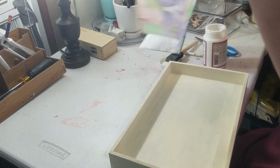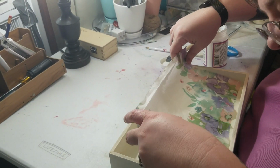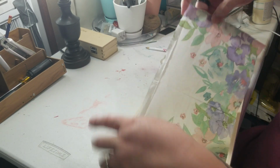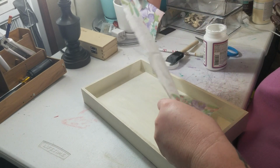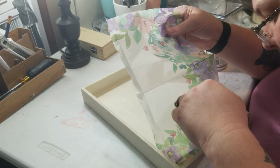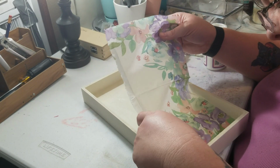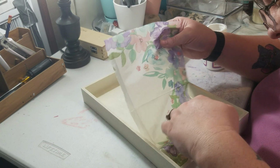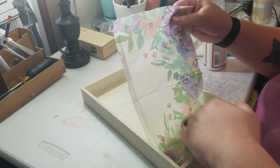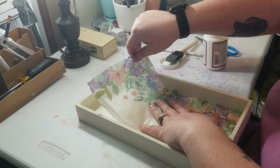So now I'm going to take my napkin. I'm going to be careful. I'm going to stick it in there as good as I can. I might go from one side to the other, because the whole point of this is to get it on the bottom. So I'm slowly doing this.